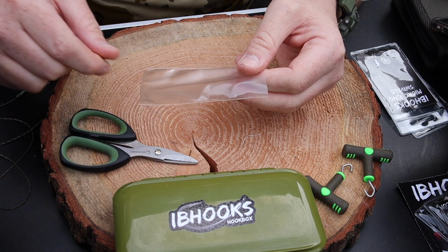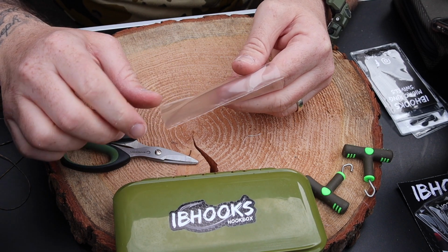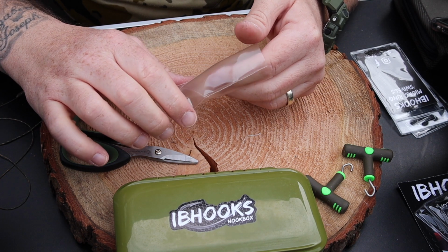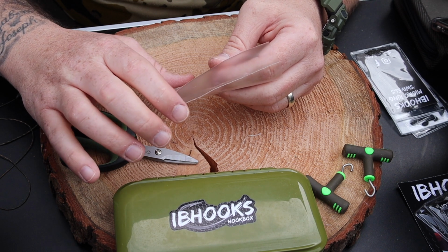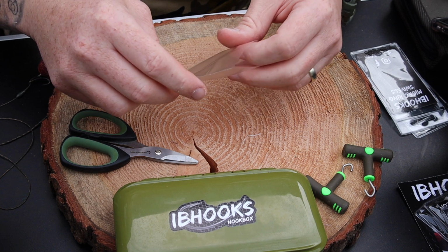I've made mistakes in the past where I've put the lead in, has been too light, and trying to fish into wind with a solid bag is not easy at the best of times. So make sure your lead's heavy enough to get to the distance you want, and obviously choose the size bag that suits those conditions. I generally go for the smaller ones.